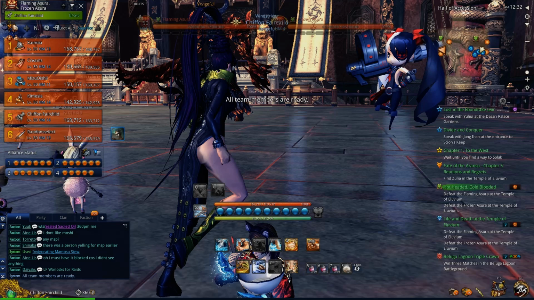You need a range tank for Flame Asura, a melee tank for Frost Asura, 2 to 6 healers per side, and 1 to 2 keepers per side. The healer role is a mechanical role, it's not a class role. So the more healers you have, the easier it will be for your tank to survive. However, you will lose out on damage when it comes to the self-damage mechanics.